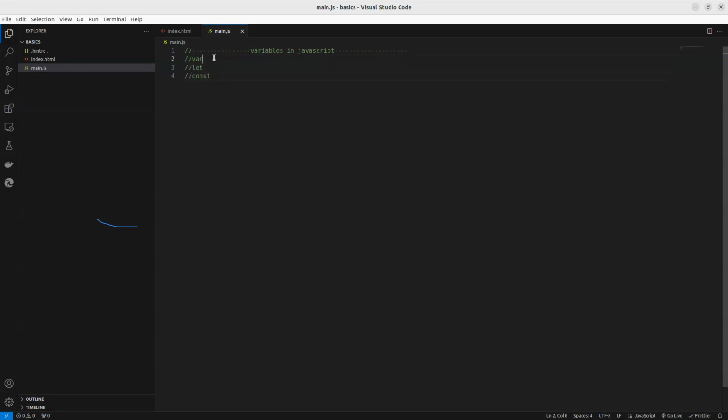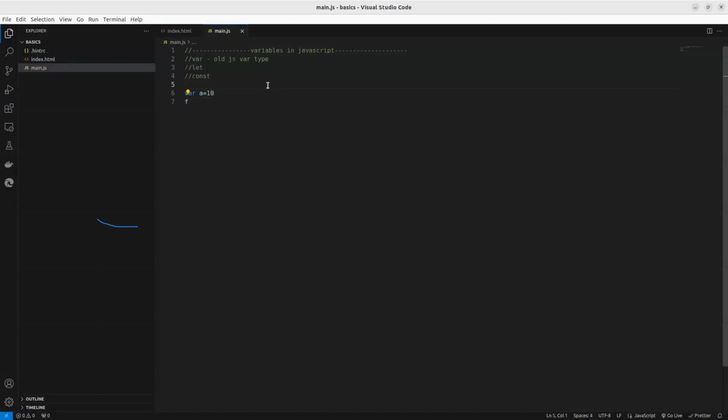Var is the old JavaScript variable type, but the latest is let. Basically, it is very simple, but first of all we need to understand var. For example, a variable a equal to 10.